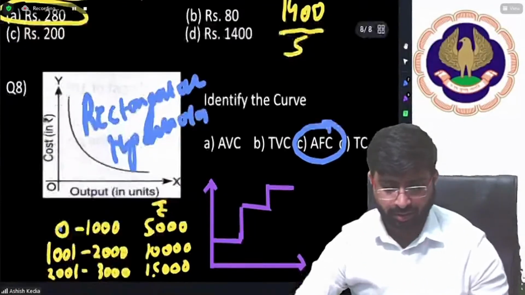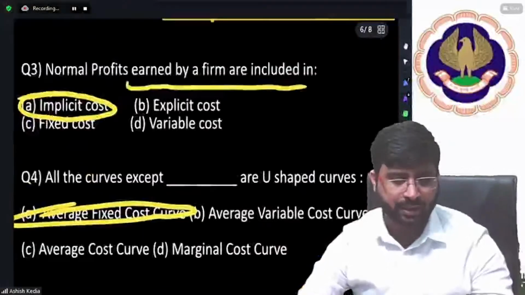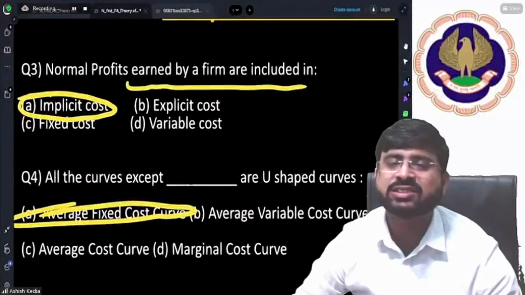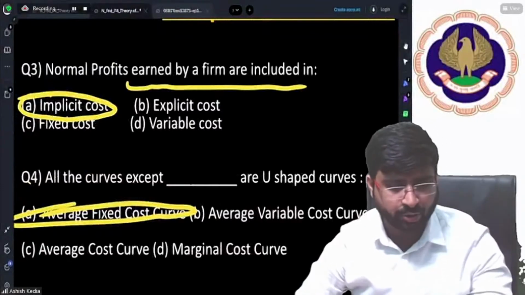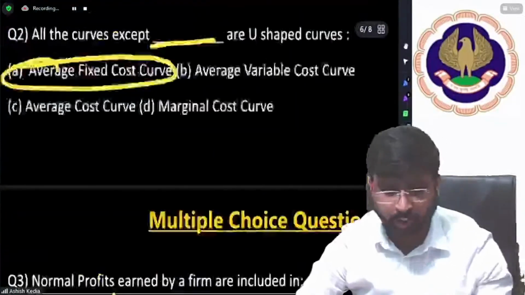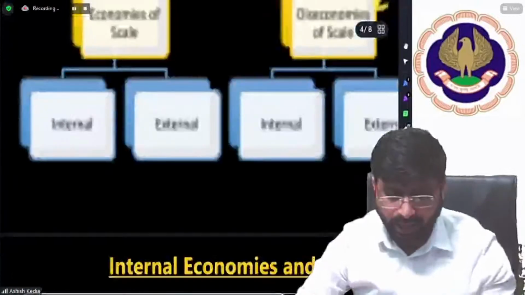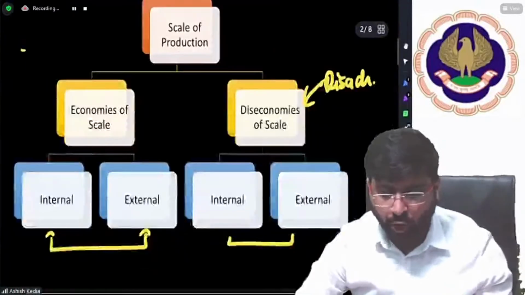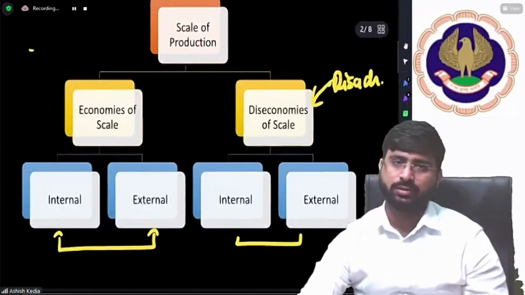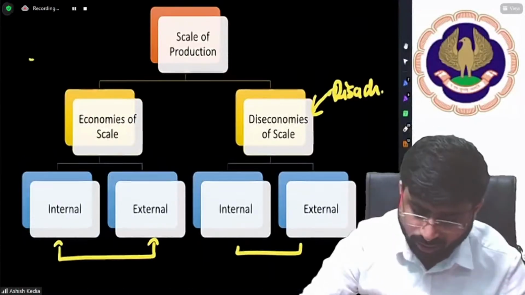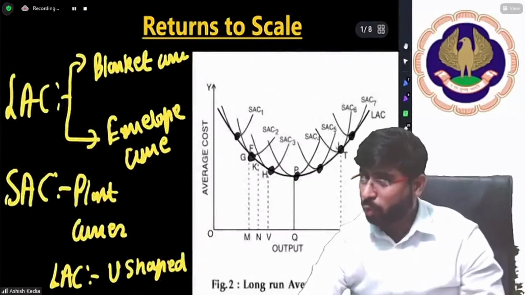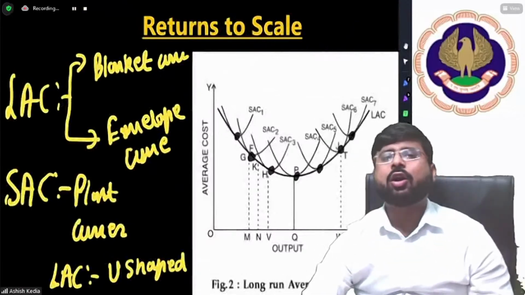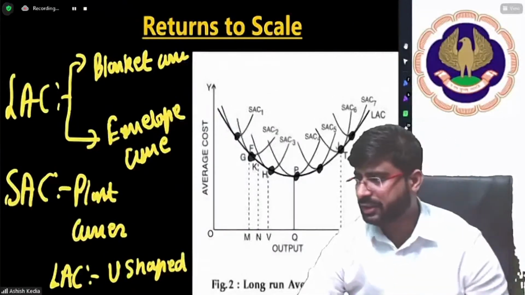Great. So, sir, since you have agreed with this part, now let's solve more MCQs and let's try to gain more expertise into the topic. But before that, I would like to summarize this entire topic that we have discussed today. First of all, we discussed returns to scale. In what time period does this occur? Obviously, in the long-term period.